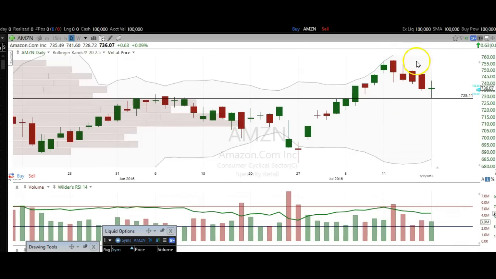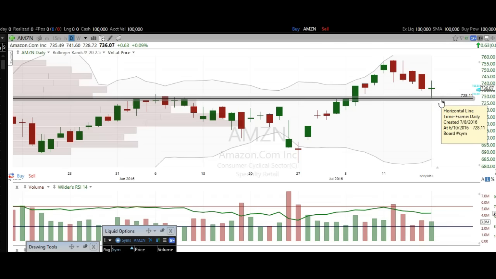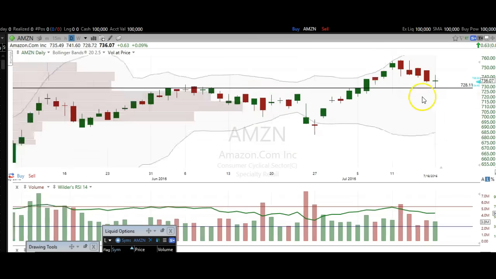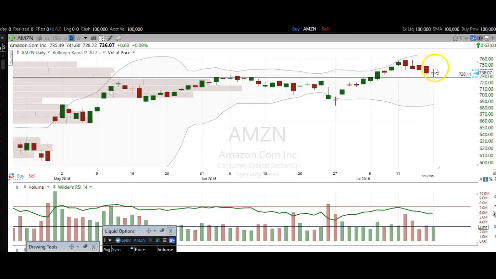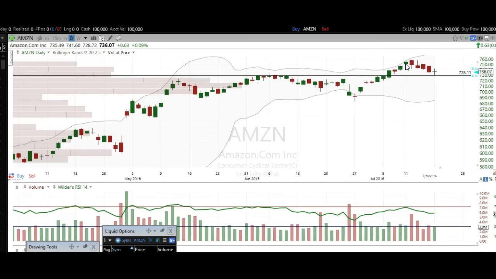So right here we just came back down and retested that level right here, and we have a decent looking reversal candle right here. So we could end up making our bounce straight from here, but definitely want to see this 728 level hold. I do think it'll hold. Amazon is looking, this is a bullish stock right here. We're very near the all-time highs for Amazon. No real signs of weakness just yet. So as long as this 728 holds, I'm going to continue to like Amazon for a long.